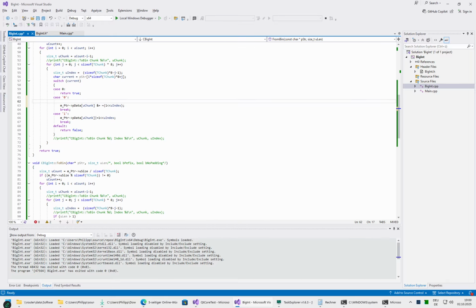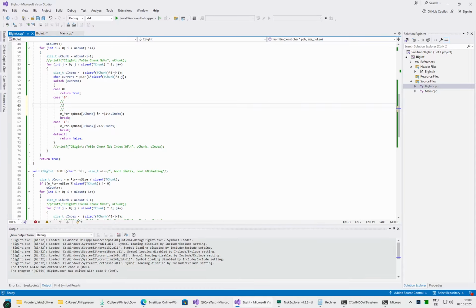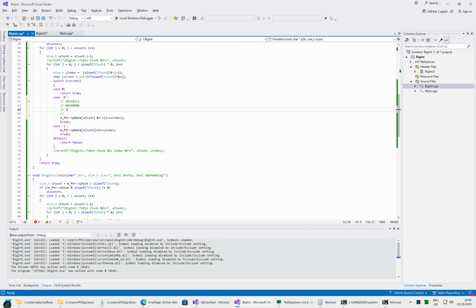So what happens is, let's write some test case. You have 1 0 1 1 0 1 1 1, and then let's say you want to clear this one. So you first create 0 0 1 0 0 0, then you invert that. That gives you 1 1 0 1 1 1 1 1.